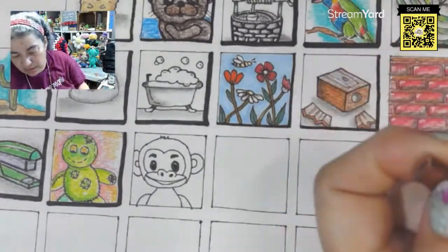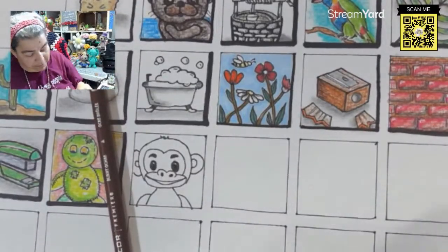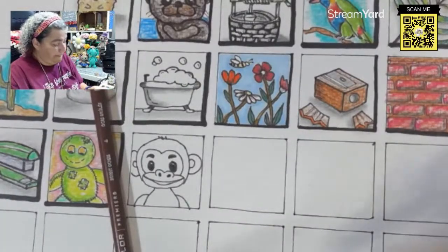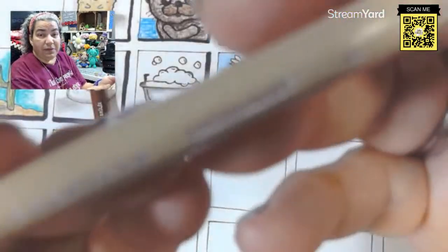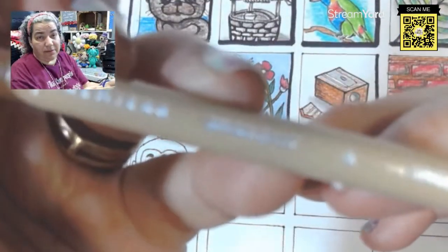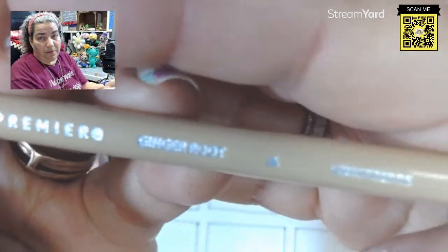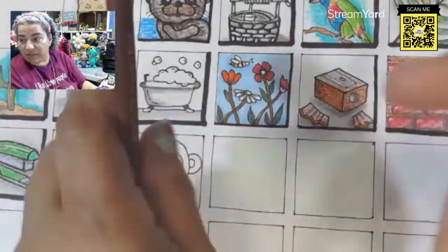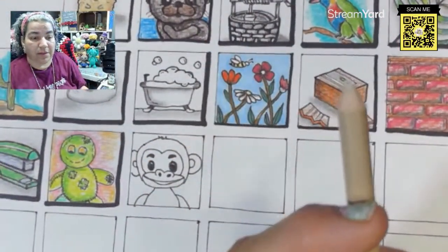So we're gonna get the brown and then the tan. Or what color is this? This way. No, this way. Let's see what color it says, because I can't see. Come on. There we go. It is ginger root. And this one is burnt ochre. I'm going to mute because I need to sharpen this one. It's all the way to the end.